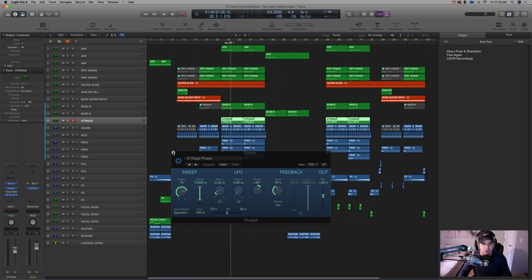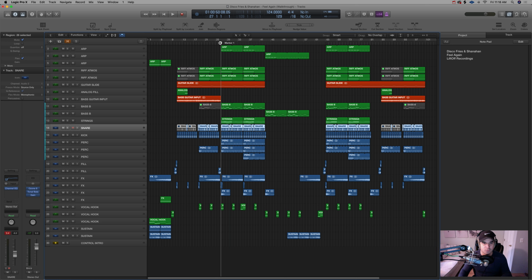Moving down to our percussion sets, guys, I was going for more of a retro wave, I guess, is a genre that came to mind with the style of drums. Very 80s, 90s type sound.